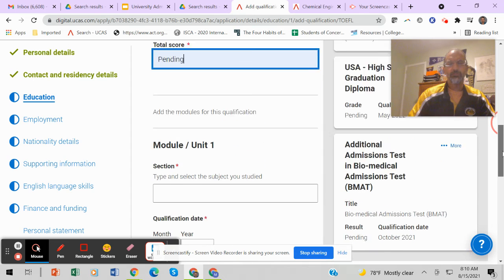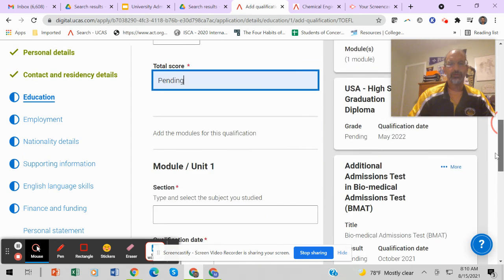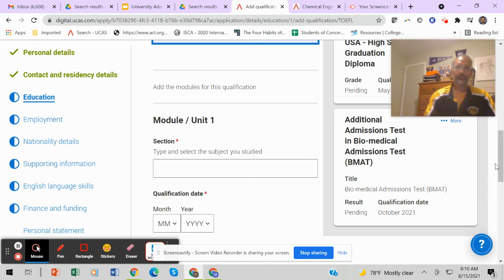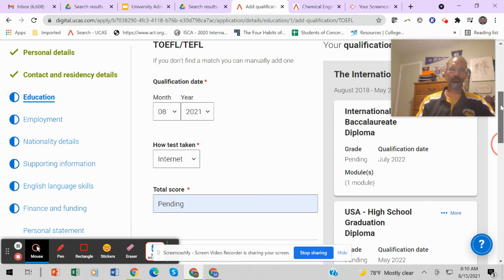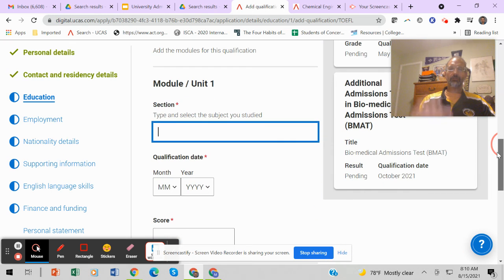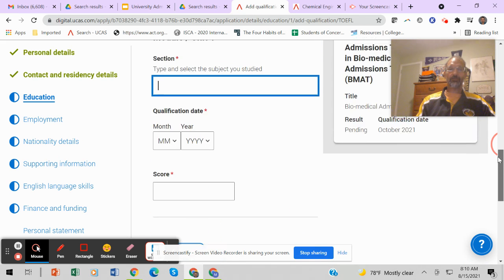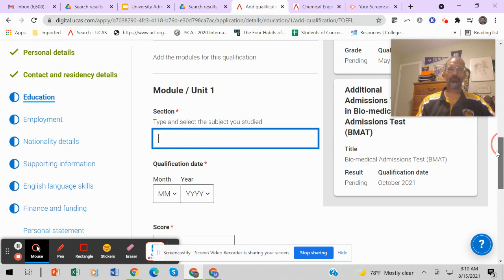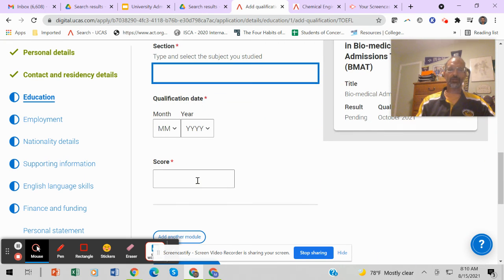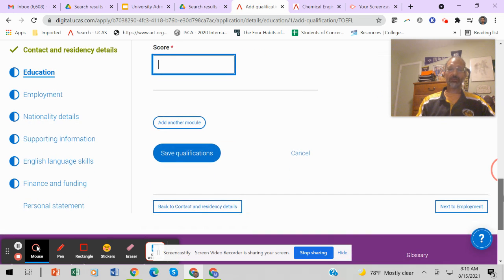Okay, now if you do the SAT or the TOEFL, then they do want the different areas. They want the TOEFL broken down into its sections. And same thing when you put the IELTS, they're going to want your results. So you're going to want the total score there, and then broken down into the areas: the speaking, listening, reading, and they're going to want the different scores. So you need to list all the different scores there. Even if it's pending, you can also put down here the section, the date, and then you can put pending for scores here. And then again, you can go back and change it.